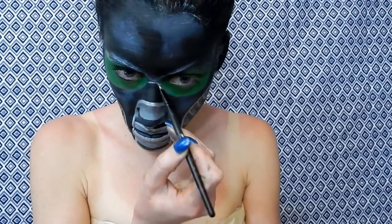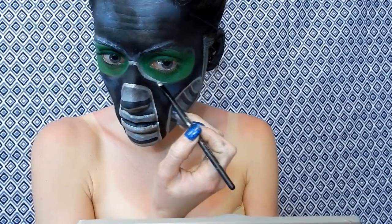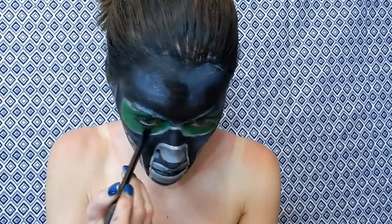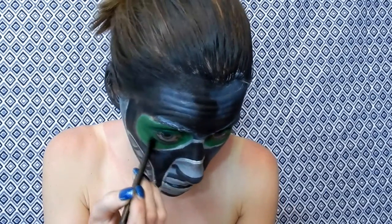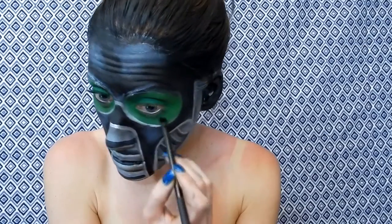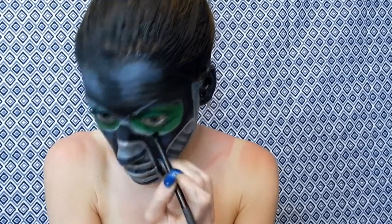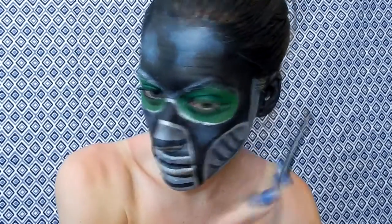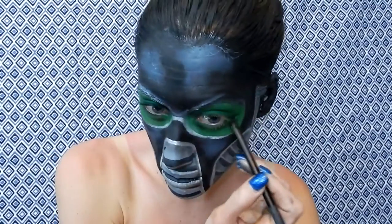And then I grabbed some silver and added a line going across my nose bridge and going underneath the green section, but not all the way to the end. It just tapers away. And then grabbing some dark green matte eyeshadow from ULTA, I'm going to be starting to add some wrinkles inside the green portion. This is because it's his reptile-like skin. And taking some black matte eyeshadow to deepen up any of those wrinkles, as well as adding the black and green to my lids.